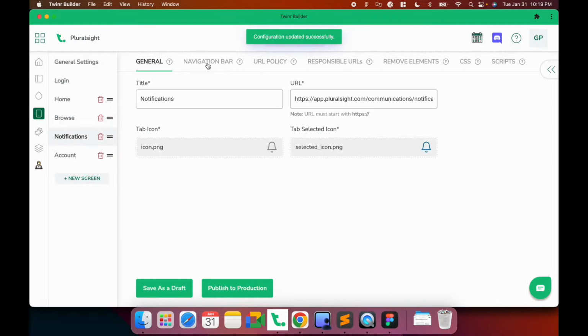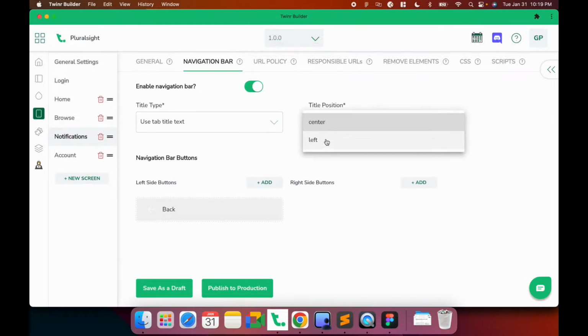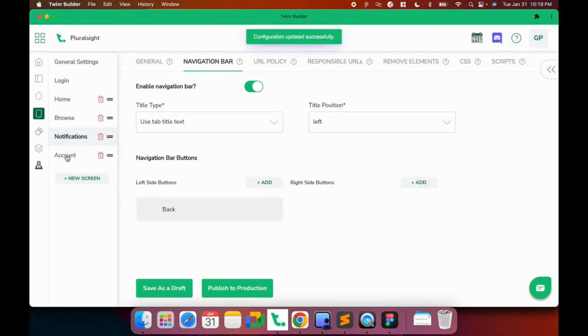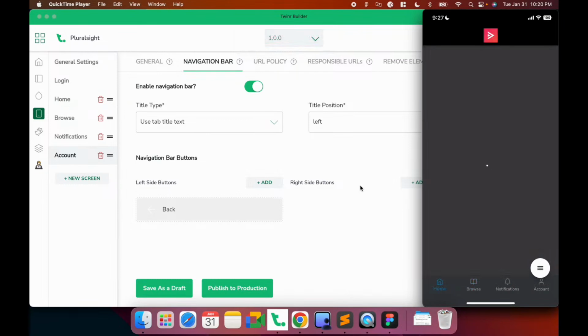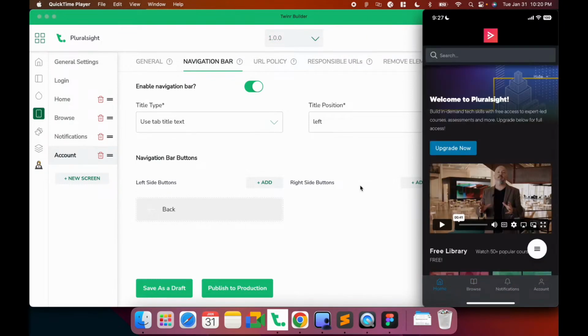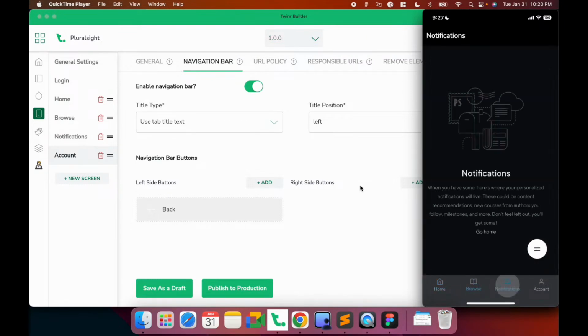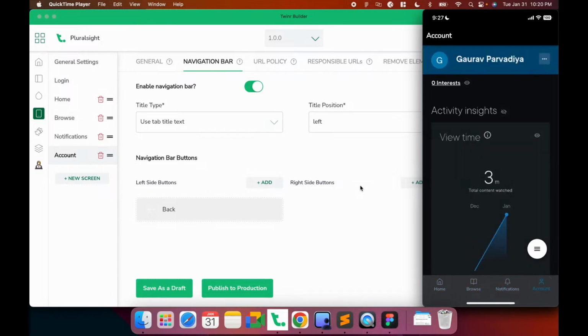Now in the notification as well, go to navigation bar, change this to left, and in the account screen navigation bar, we will change it to the left. Okay, perfect. So if I go to browse, now it's on the left side, notification on the left side, account on the left side, looks perfect.